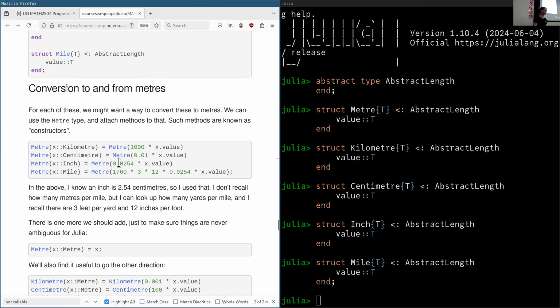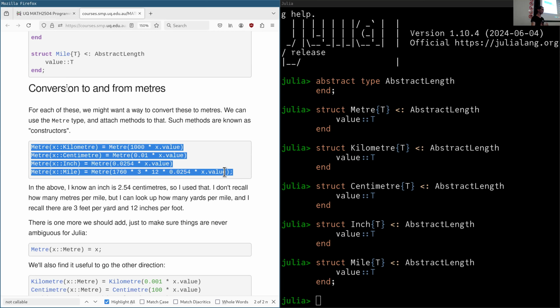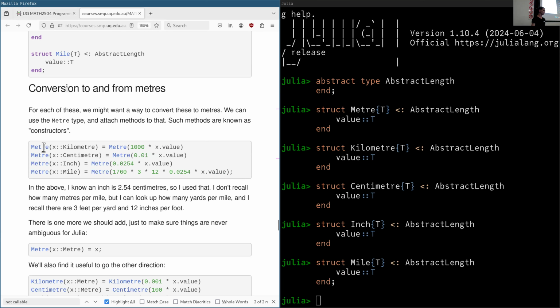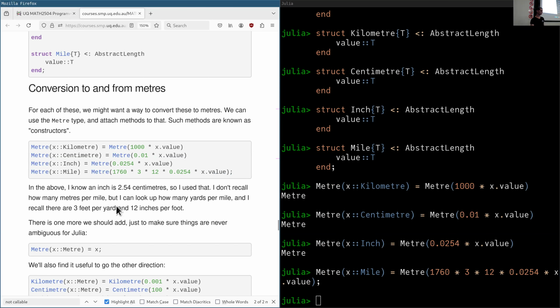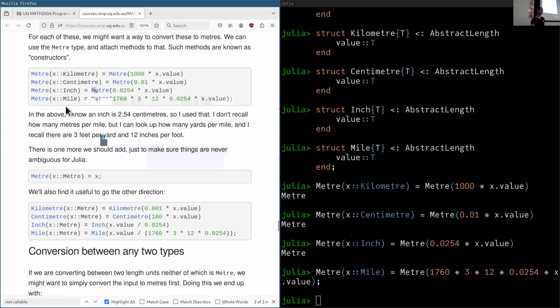Okay, so then we can go ahead and do this thing that I was talking about before. We can define how things are converted to meters, and that's going to be our central blessed type, where everything's converted through that. So this is how you do that. For the constructor from meter, you can just add a bunch of different overloads. So if you put in a kilometer, then it should be 1,000 times bigger, and it's a meter, for instance. So we can add all those. And there's this lovely imperial units one for what a mile is.